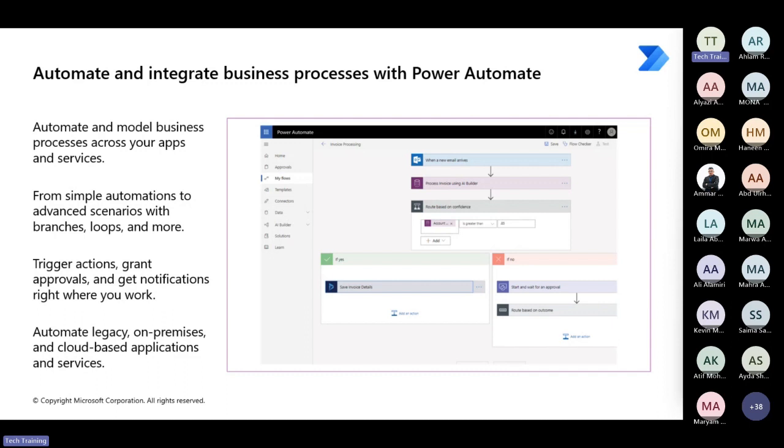And it will also be responding to the others. We can use what we call an approval procedure that we can create within Power Automate to automate everything we do in our business or in our daily tasks.